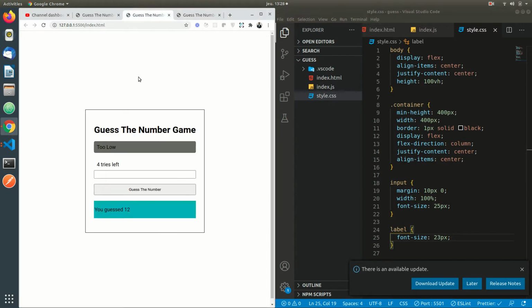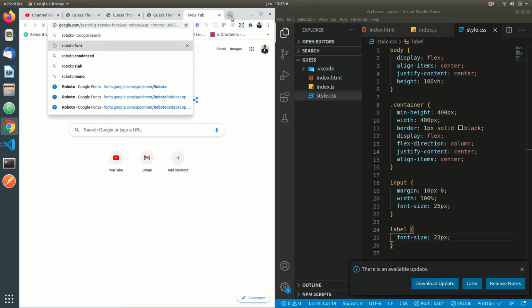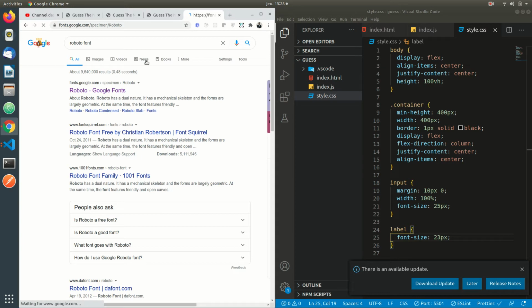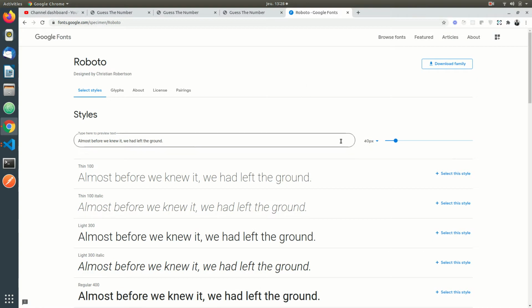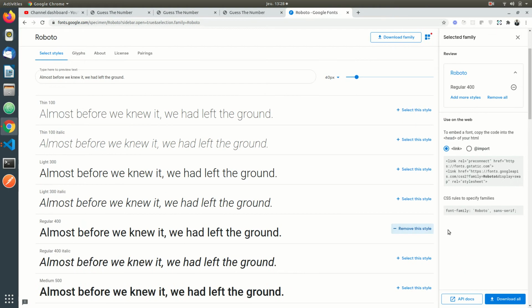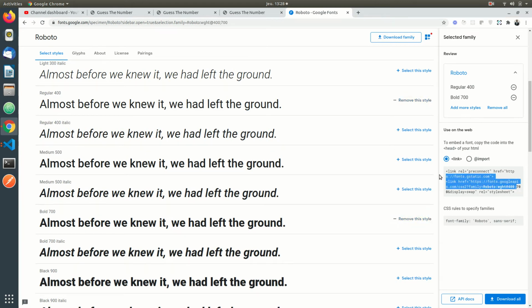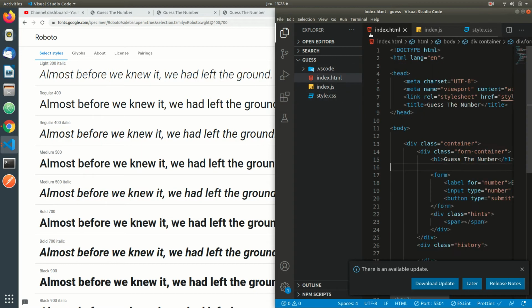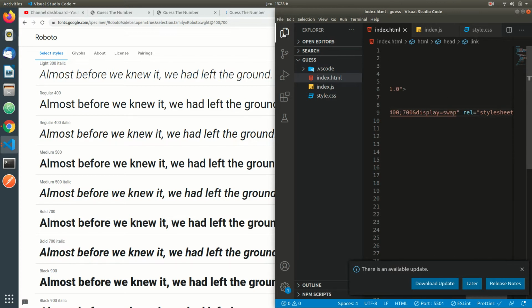All right, so here I chose a new font, which is the Google Roboto font, which is actually a nice font you can use. I'm going to use the regular, which is 400, and the bold, which is 700. Now what I can do is copy this link tag and paste it right below the style sheet link.